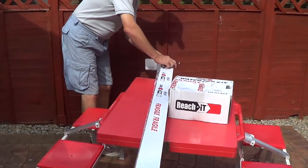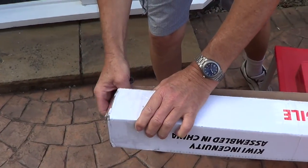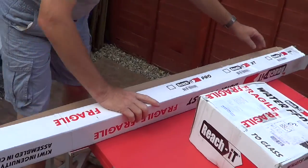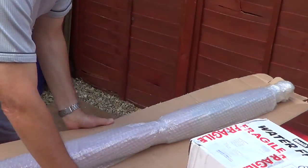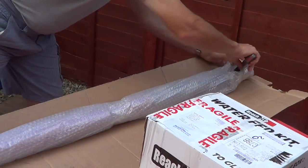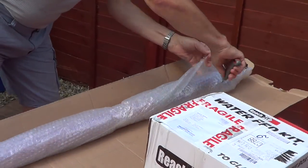This will take a bit of time along there — careful not to cut myself. It's a grand unboxing of the Reach It Mini. That's what we've actually ordered, that's what we've got. So we're gonna unwrap that. You can see it's been well wrapped up. Careful not to damage the pole inside or anything to do with it. I'm just cutting through the bits of tape here.